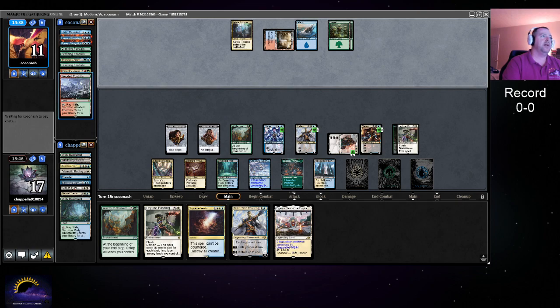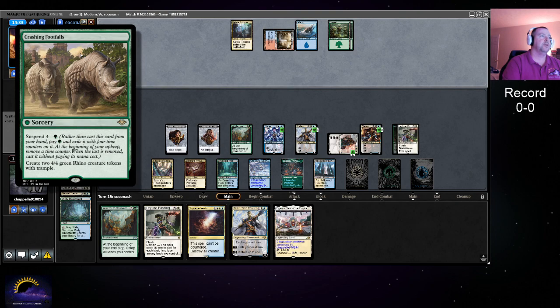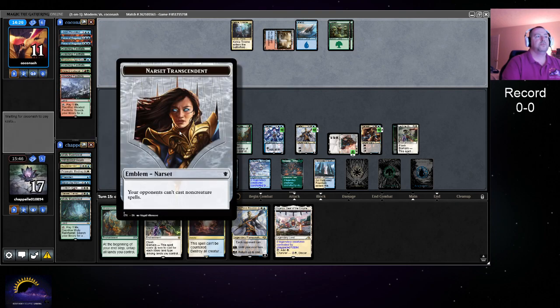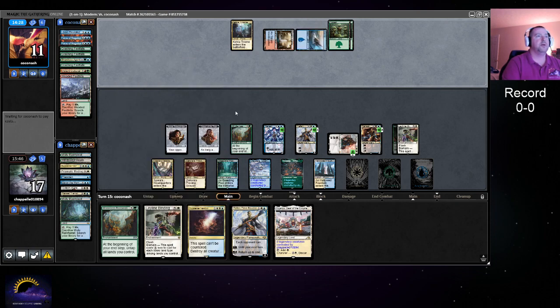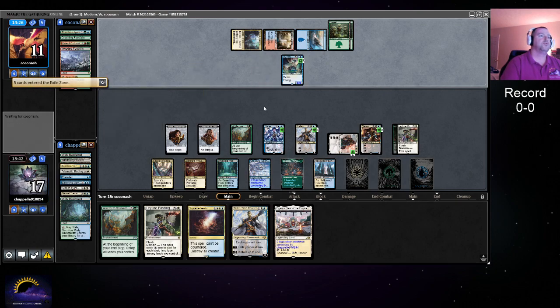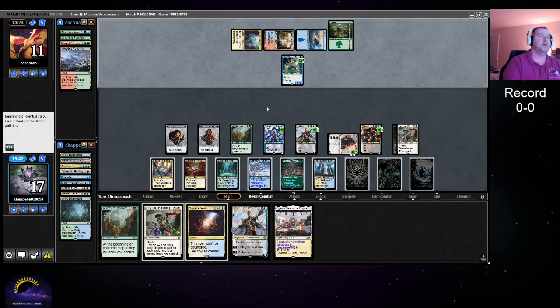Well, you can't play Violent Outburst. And you can play Shardless Agent, but you can't cast your Crashing Footfalls. So, I don't know what you're going to do, buddy. Play another Questing. Play some Murktide! Cool. I'm trying to get this guy to quit.